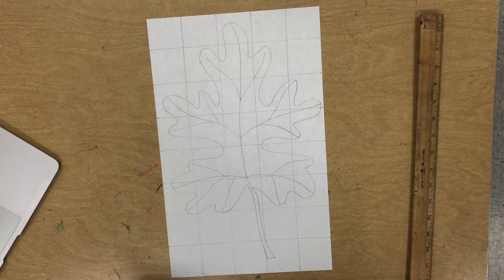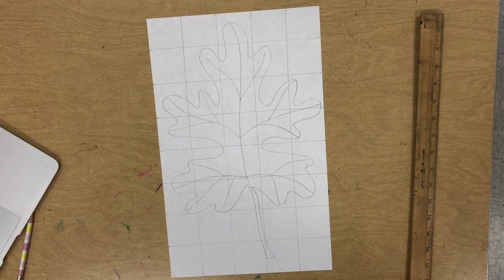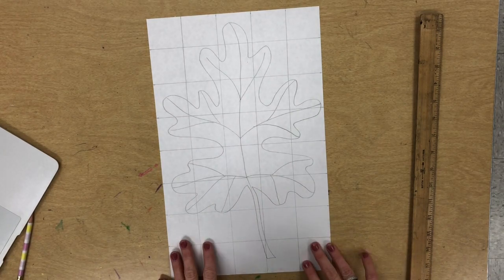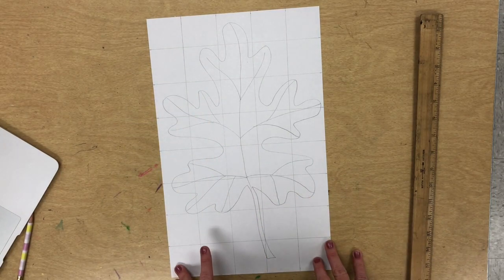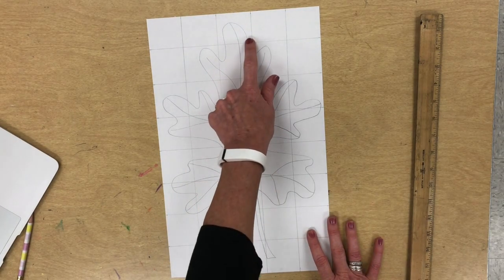Okay, now what we are going to be doing is we are going to be using Sharpies, and we are going to be using skinny markers to color this in. The inside of the leaf is going to have color, and the outside of the leaf is going to be black and white. We're not going to outline these grid marks. We're going to leave them alone, and so we're going to use skinny markers. I will show you how you do it.